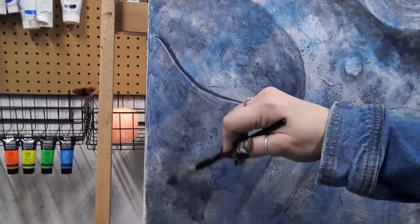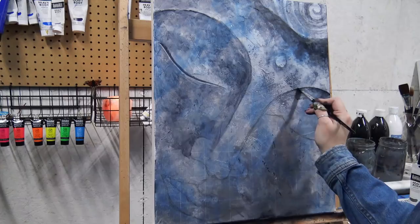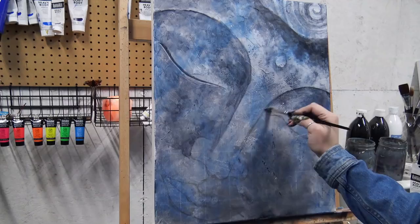Back up there a little bit so you can kind of see how it's all coming together, and you can see how I'm not being overly concerned with getting my shadows as dark as I want them. I started to up there on the forehead by the hair, but quickly abandoned that, and I'll come back to it later as I keep building the layers.